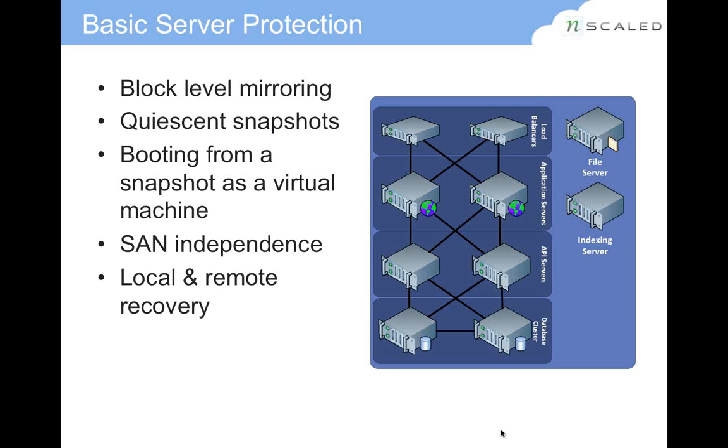So let's talk about the way that we approach protection in the first place. We use a technology called block level mirroring, and basically the way that works is that you have an agent installed on your hosts, the guests actually, if they're virtual machines, or the hosts if they're physical hosts. It doesn't matter in our case. It can even be a cluster, and this agent will work just fine. The agent actually does what's called write splitting. So it takes a write operation that's going to local storage, and it splits it off to another disk. We call it a mirror disk.